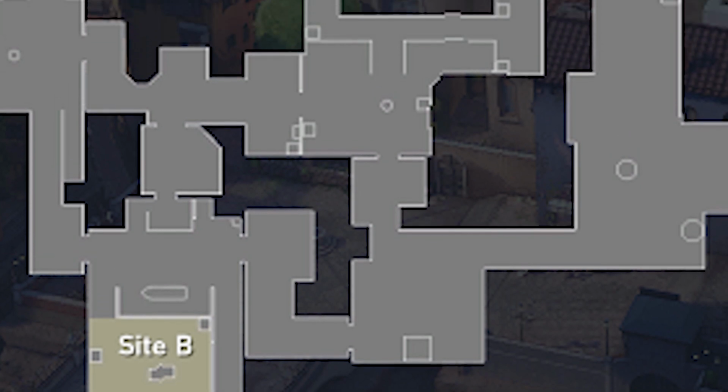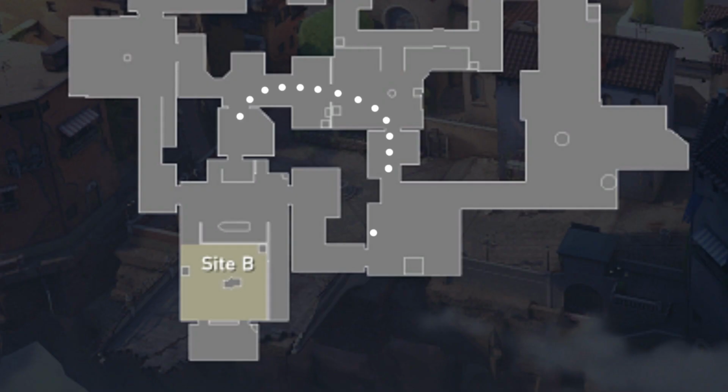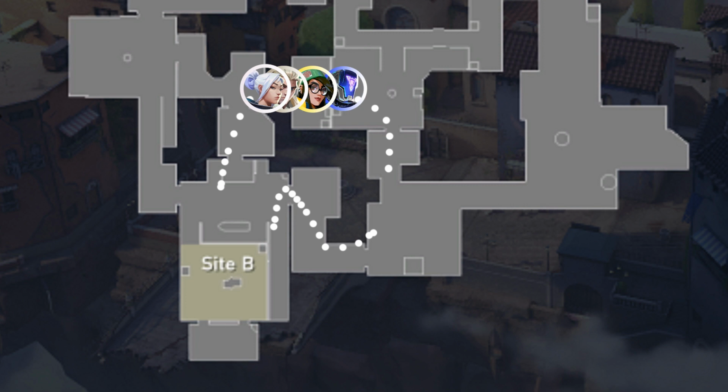The first thing you should figure out is the general idea of what site you want to hit and with what players. For example, I wanted to do a fast B split with 4 mid and a late B main player. But this was pretty much random. You could choose a 3-2 split or all 5 mid. Either way, we'll revisit this later in the testing phase.